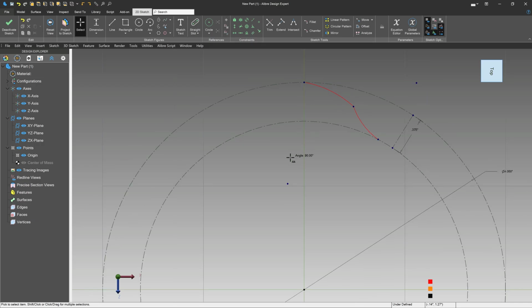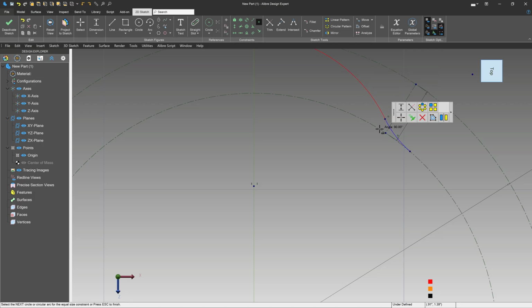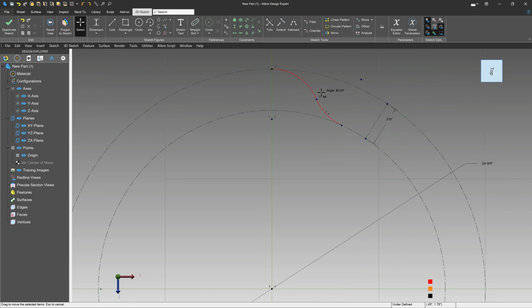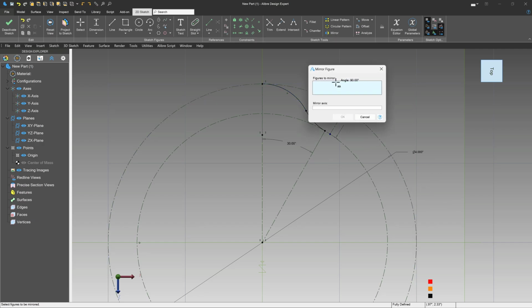And then I'll take this circle center point and we'll go vertical and vertical with the origin. We're going to add a tangent relation between these arcs and also a tangent relation between this arc and this circle, and then an equal relation from here to here, right? So our arcs are equal. Finally, I'll add a construction line from here to there, and I'll add an angle between these to be 30 degrees, right? Any number really that's going to be evenly dividable from 360. And that way we know that we'll have an even pattern going around as we do.